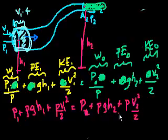And you should memorize this, and it shouldn't be too hard to memorize. It's pressure, and then you have this kind of potential energy term, but instead of mass, you have density, and you have this kind of kinetic energy term. It's not kinetic energy anymore because we manipulated it some, but instead of mass, you have density. So with that said, let's do a problem. I'll keep this down here since you probably haven't memorized it yet.